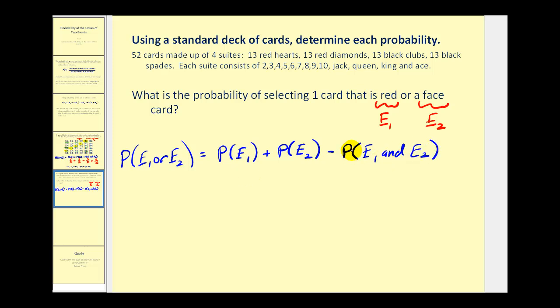So for all these probabilities, there's going to be 52 possible outcomes because there are 52 cards. So we're going to have something over 52 plus something over 52 minus something over 52. So this first probability is a probability that selecting one card that is red. Well, half of the deck is red because half are either hearts or diamonds. So that would be 26 over 52. Event two is selecting a face card. Well, the face cards are the jacks, queens, and kings. And there's four jacks, four queens, and four kings. So that would be 12 over 52 minus the probability of the card being red and a face card. Well, there's 12 face cards, and half of them would be red. So this would be minus 6 over 52.